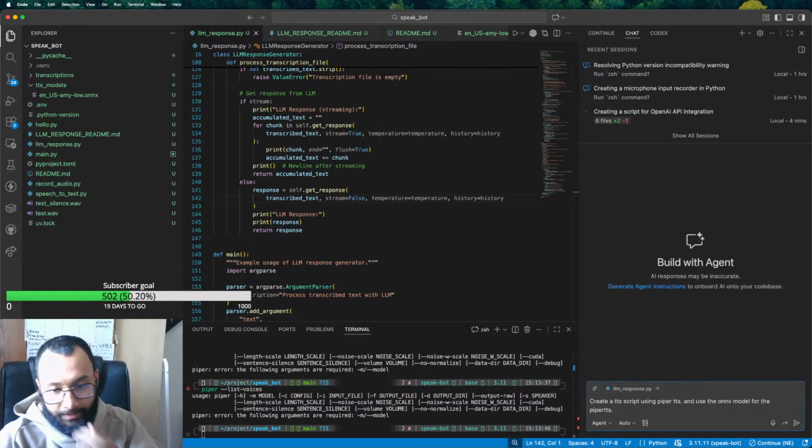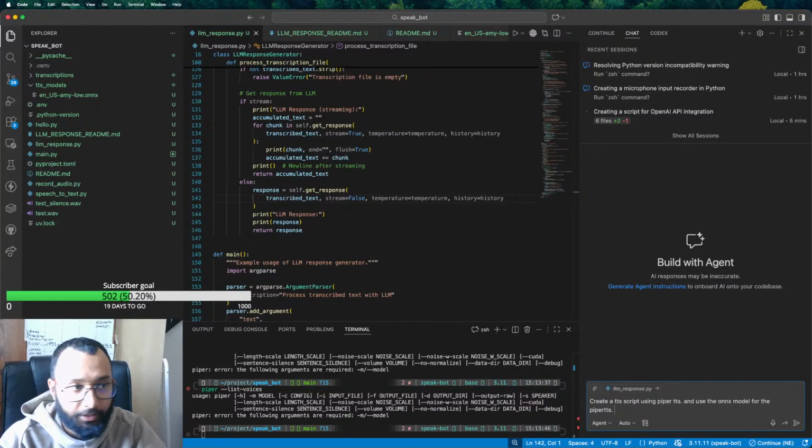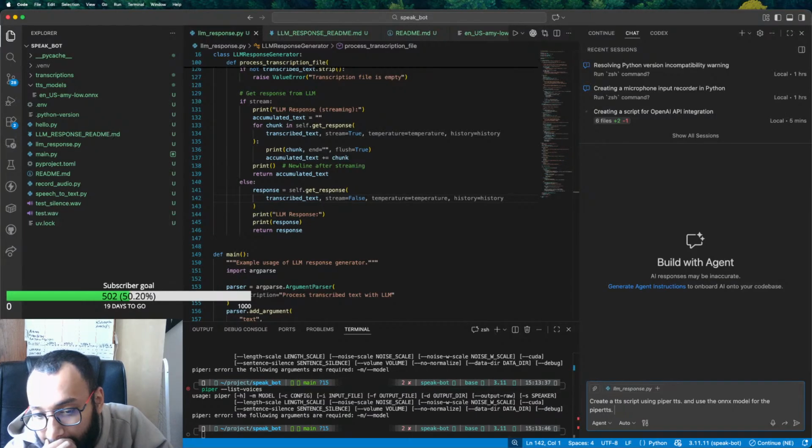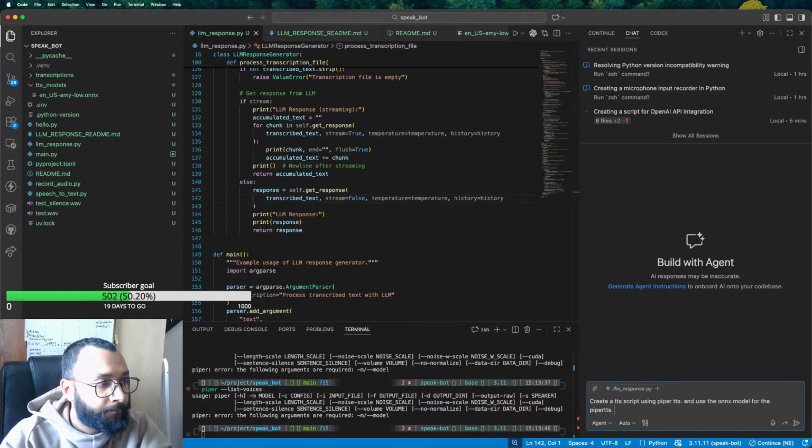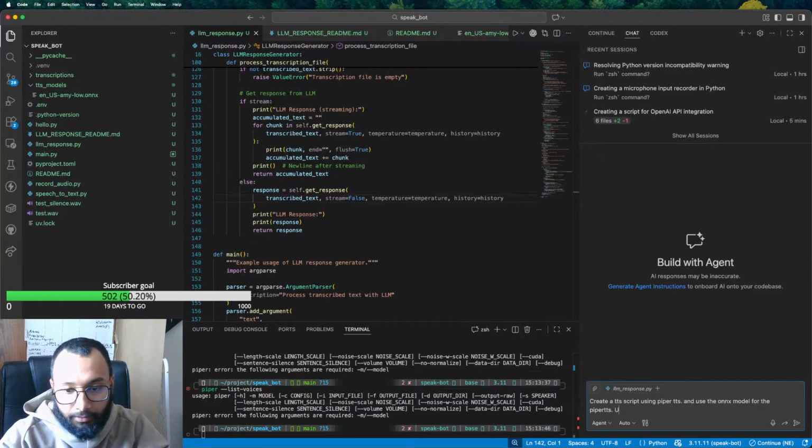Use the complete TTS. It should take input text and return the audio WAV file as output.